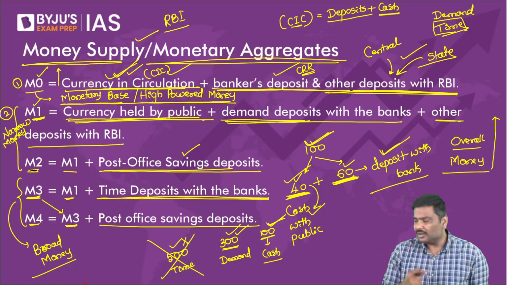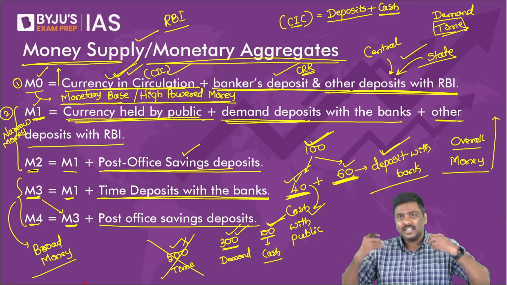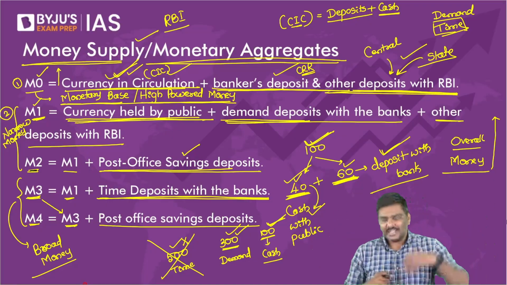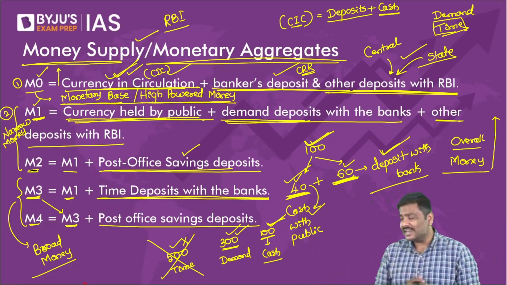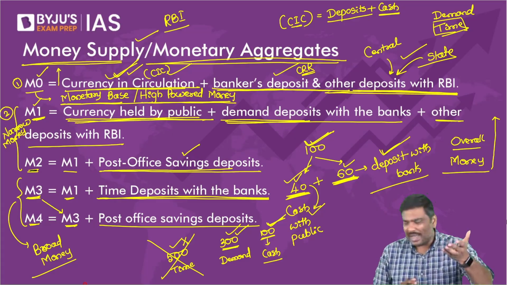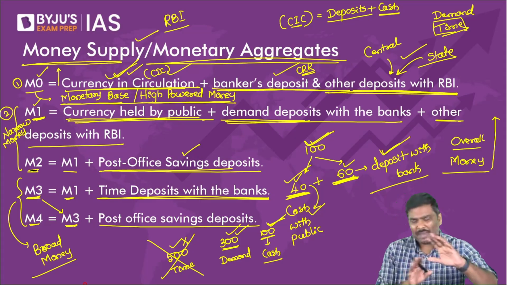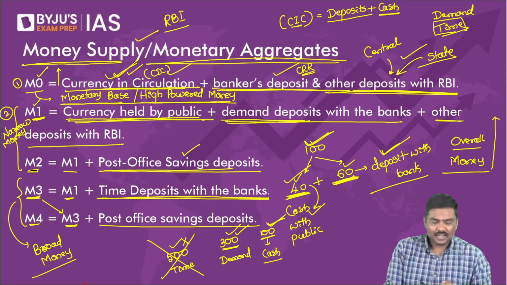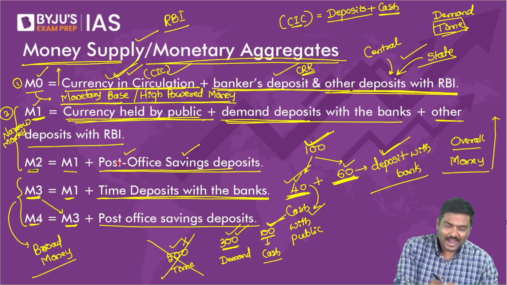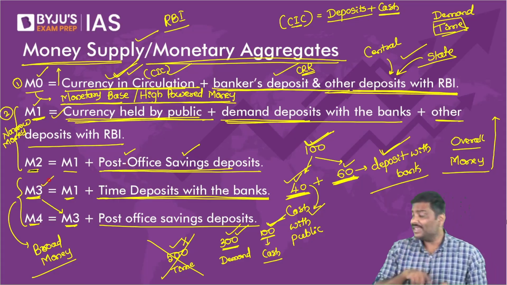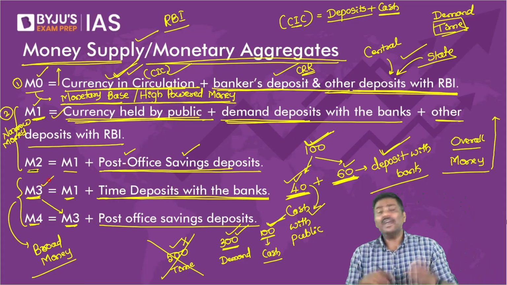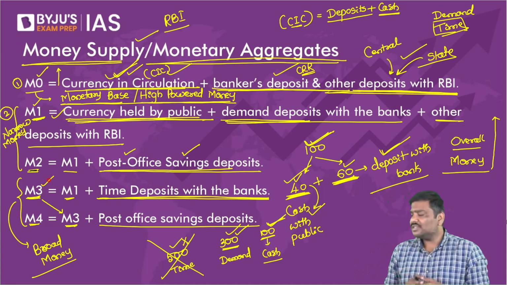Simple question. Answer it. Who do you think will create credit? Who will create credit? That is, give loans in the market. Is it post offices or the banking sector? Don't you think it is the banking sector? Yes or no? Does it make sense to you? That is the reason we count M1 and M3 taking only banking sector deposits.